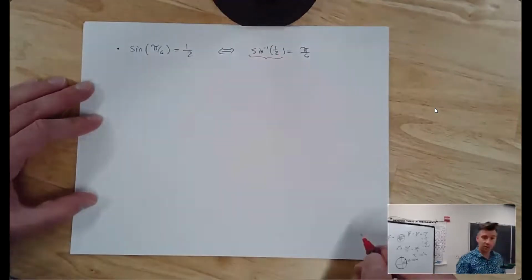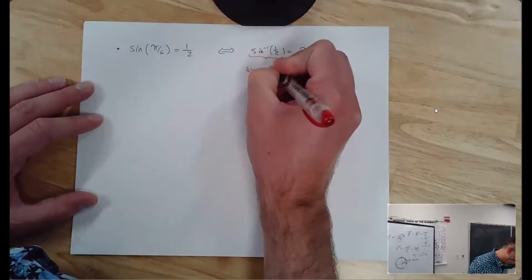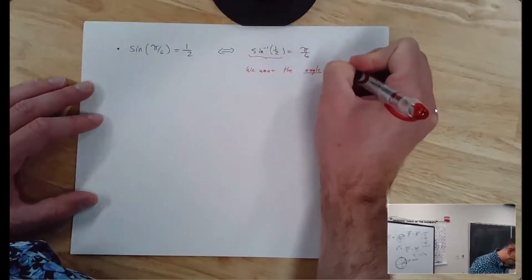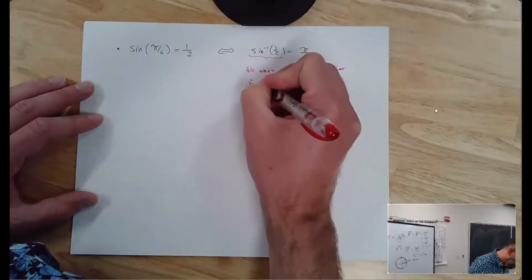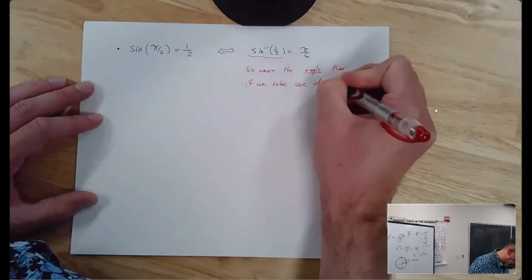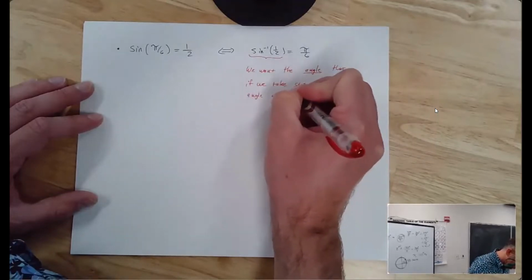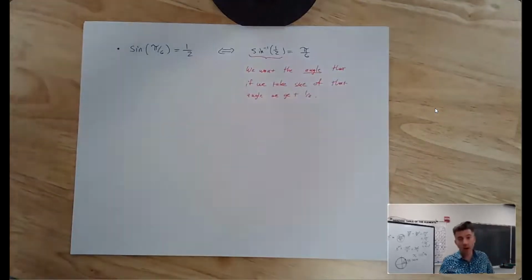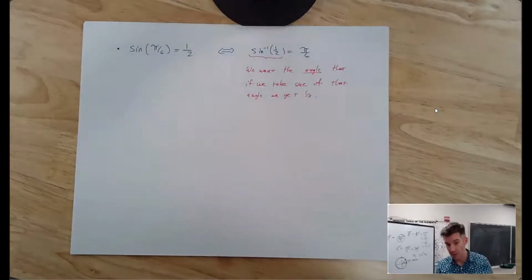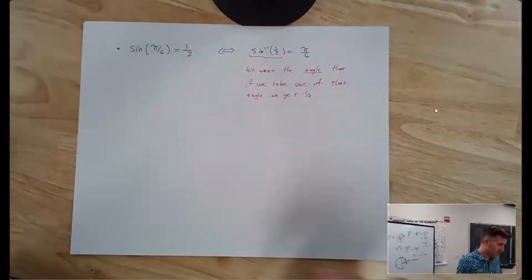And because when you're trying to find an inverse trig function, this inverse trig function of 1/2, right, you're looking for the angle that if we take sine of that angle, we get 1/2. What angle is that? Oh, it's pi over 6. Now I know with trig functions, there's other angles and it's a little bit more nuanced, but we're not going to worry about that.